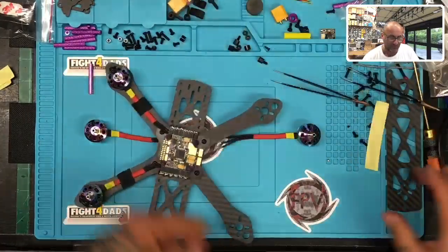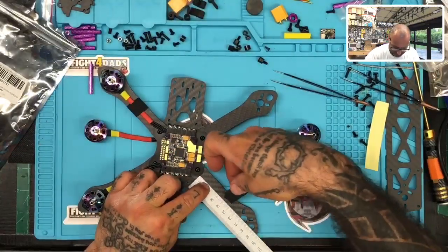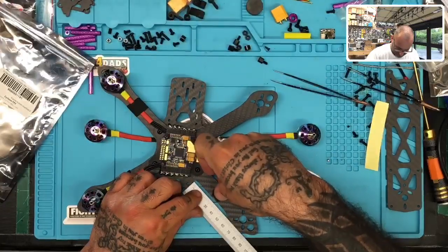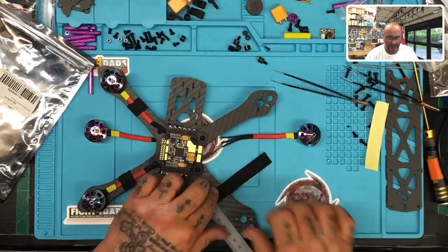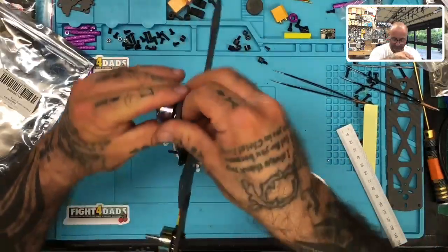Okay, guys, remember we're measuring 25 millimeters. So we're going to go here. We're going to place this right here, let's say. I'm assuming that's what you mean by build pad, but I just want to make sure.